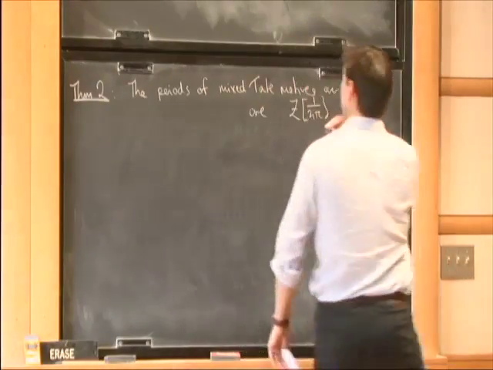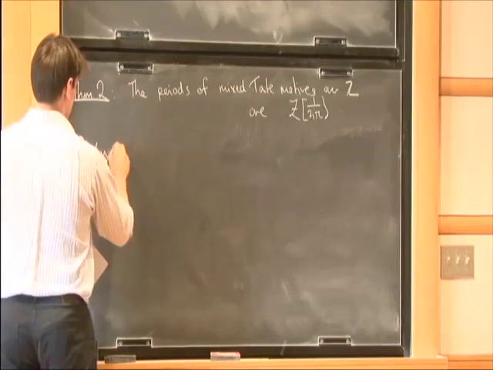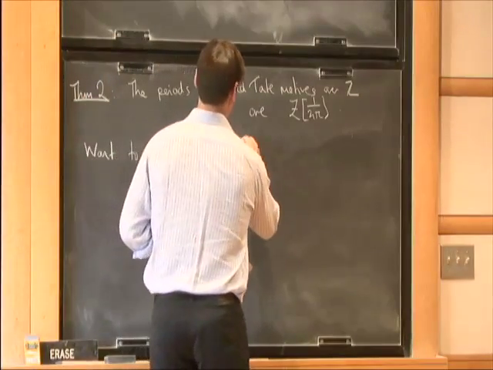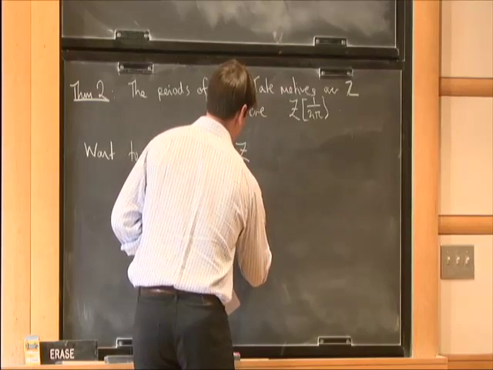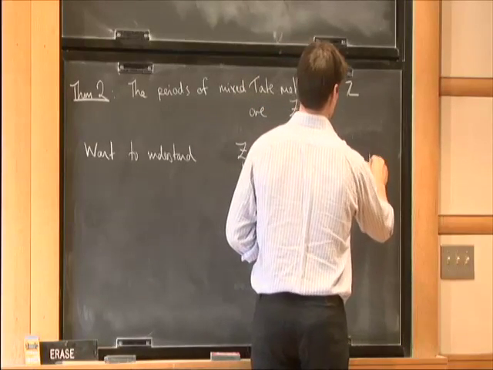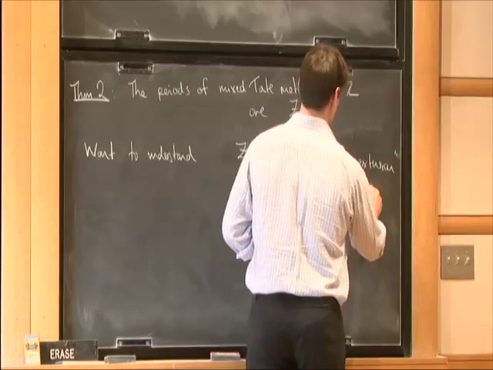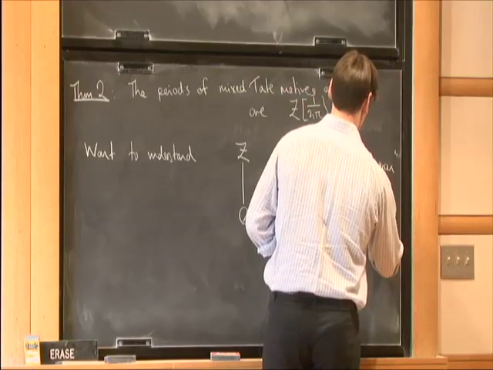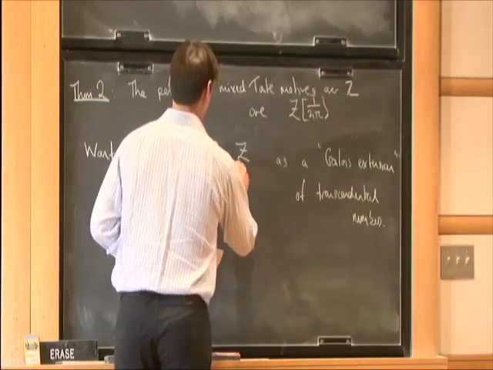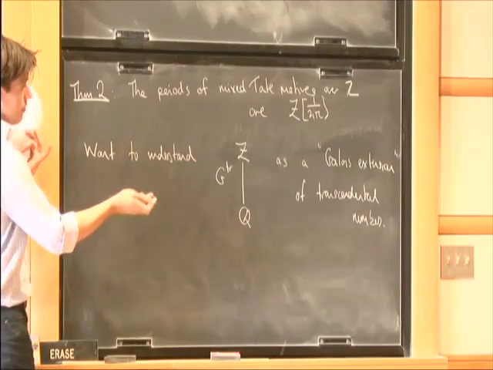The proof of this theorem is somehow Galois theoretic in nature. To motivate this, let me just say that ultimately, one would like to understand the algebra of multiple zeta values over Q as a kind of, inverted commas, Galois extension of transcendental numbers. We don't know they're transcendental, but that's what's expected. And so the group here won't be a finite group, of course. It'll be an infinite matrix group, or a pro-algebraic group that I'll call GTR. And of course, this is completely meaningless.